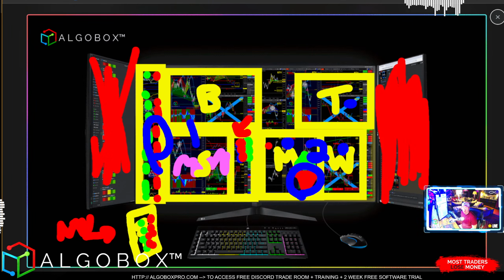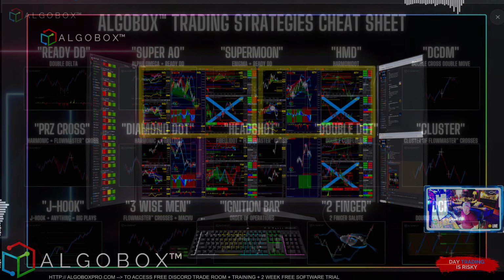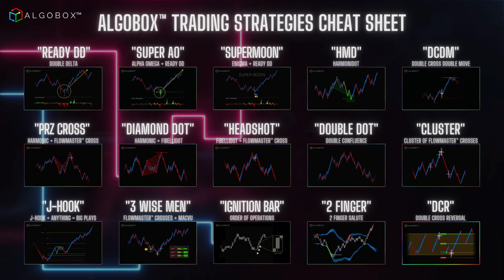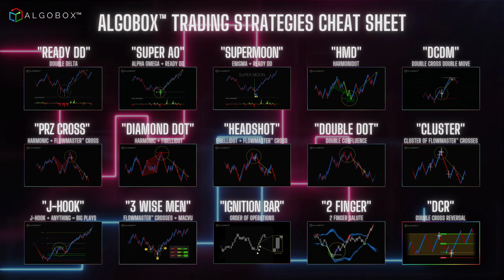And then, if those are both red, then I am hovering my mouse here over the red side. Or if they're green, obviously hovering it over the green. And then I'm looking for one of my entries. I'm going to refer to the cheat sheets again. Here's the cheat sheets. These are the entry strategies for us, which are going to always combine our 2 pillars.